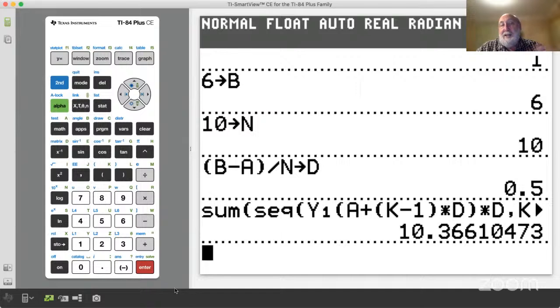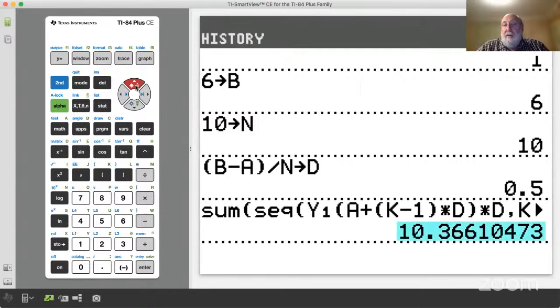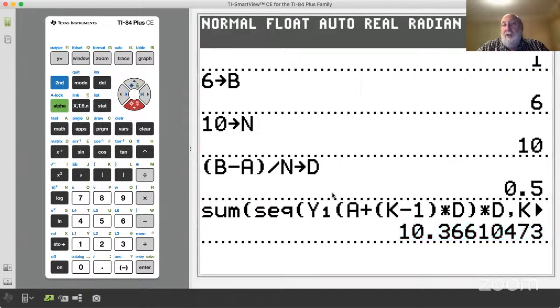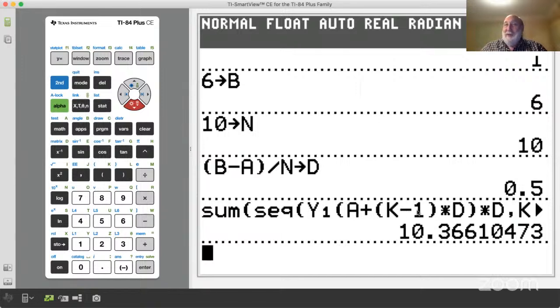Now, what's nice about this is for that function, now I can just edit. For example, if I changed n, I could then recalculate d, then just edit my sum. So I could very easily edit this to do left Riemann sum for n equals 30, n equals 50. Similarly, if I want to do right Riemann sum, the only difference in this expression is instead of k minus 1, I'll start with k. And so that will take off each of the points.